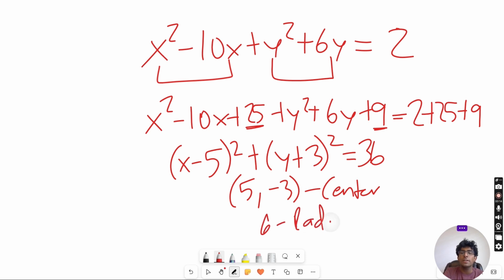That's your radius, okay? Make sure you understand completing the square. You can get this question on the SAT or PSAT. Remember to complete the square, and whatever you do to one side of the equation, you have to do to the other, so that way the equation still holds true.